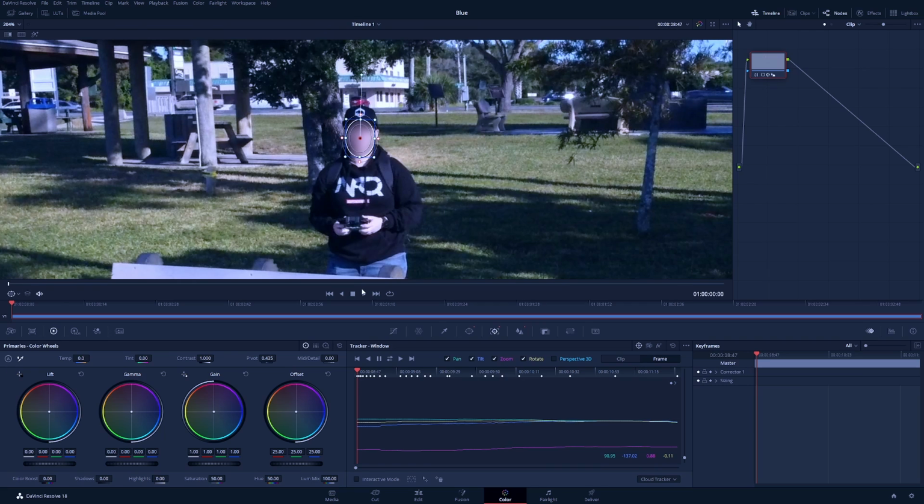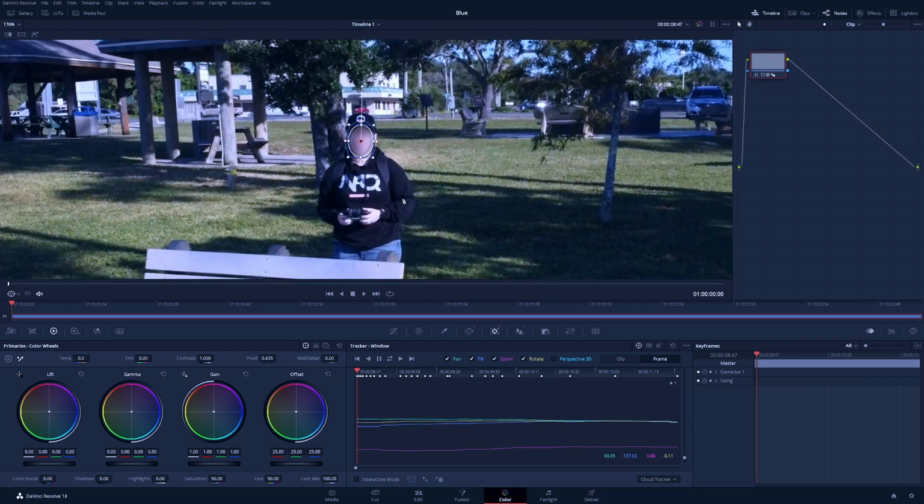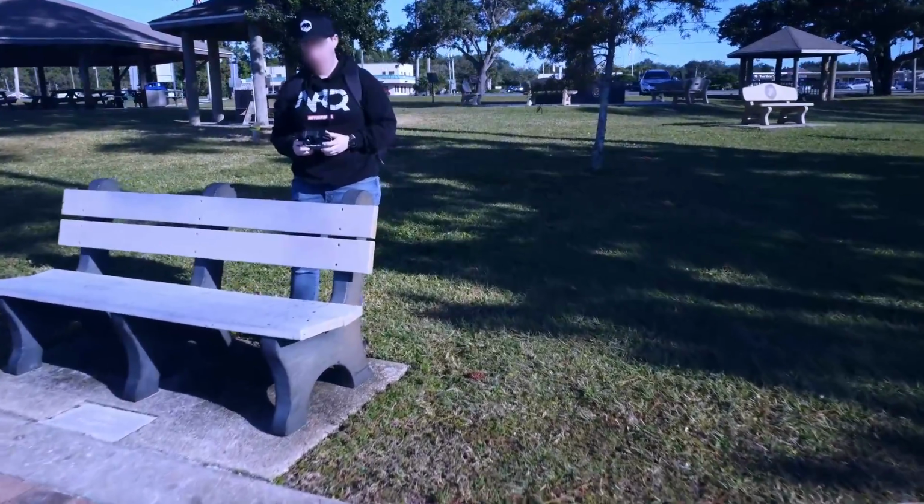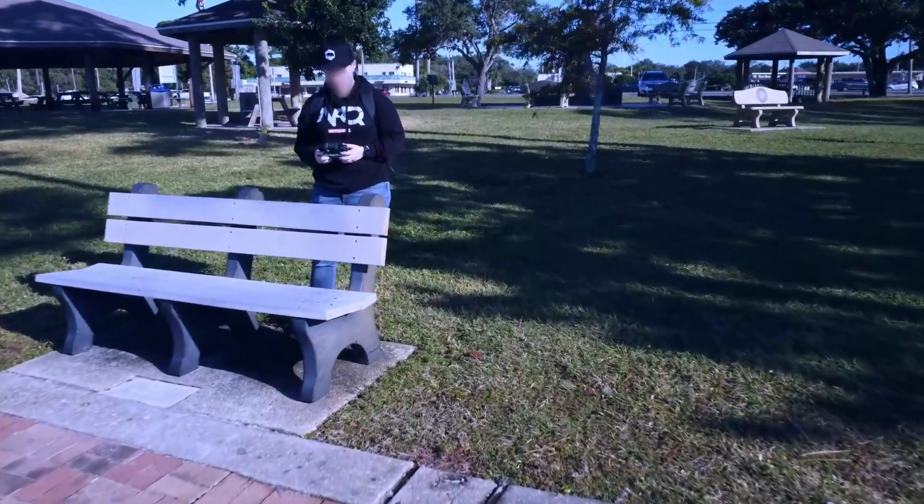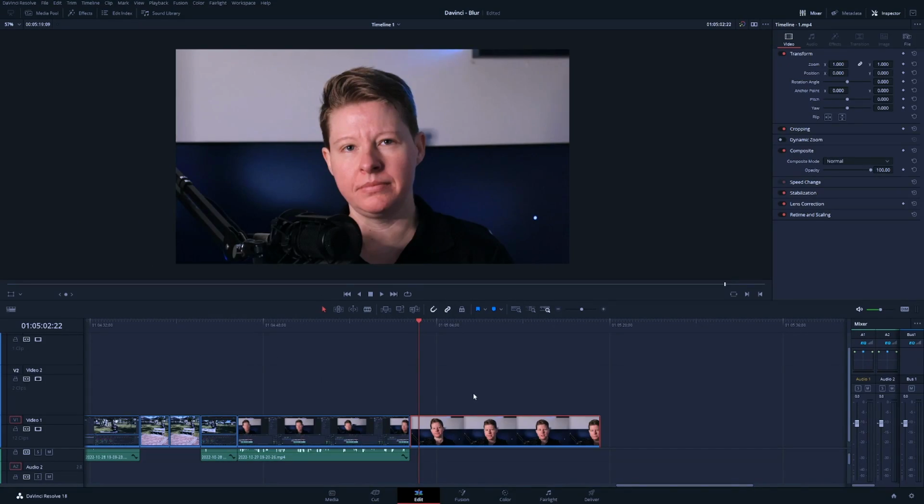Okay, so now that we spent a little bit of time making those adjustments to keep the mask a little more consistent, this is what it looks like. Now, what if we did the same blur effect, but this time using this particular composition? I'm not very far from the camera, so masking and maintaining consistency, regardless if I'm swaying one direction or the other, should be fairly easy and should not require any fine-tuning at all. But let's go ahead and show you how to apply that same effect again, but using this particular composition.